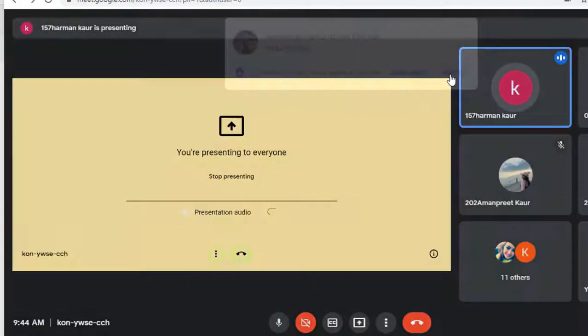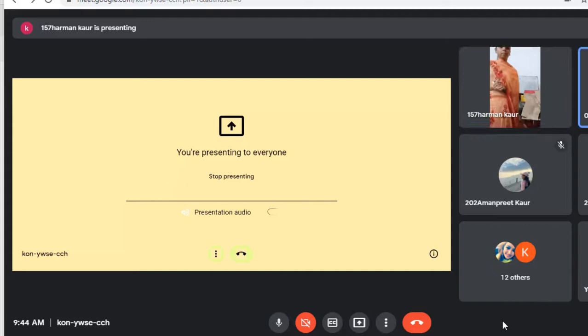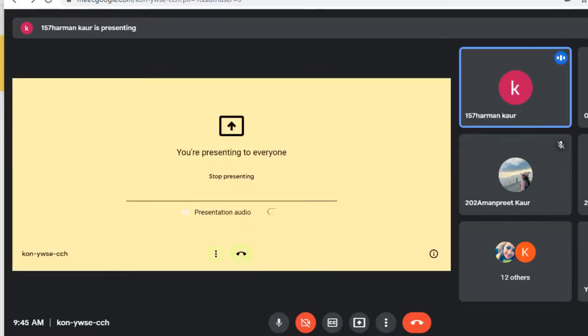So let's say car. Can you give me the name of some car manufacturing companies? Maruti Suzuki. Yes, very good. Any other student? Please respond. Write down the meaning of industry in your notebooks.